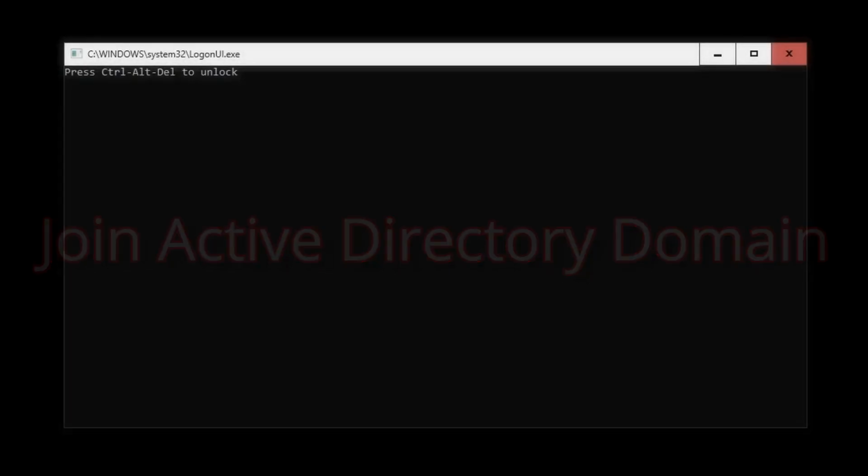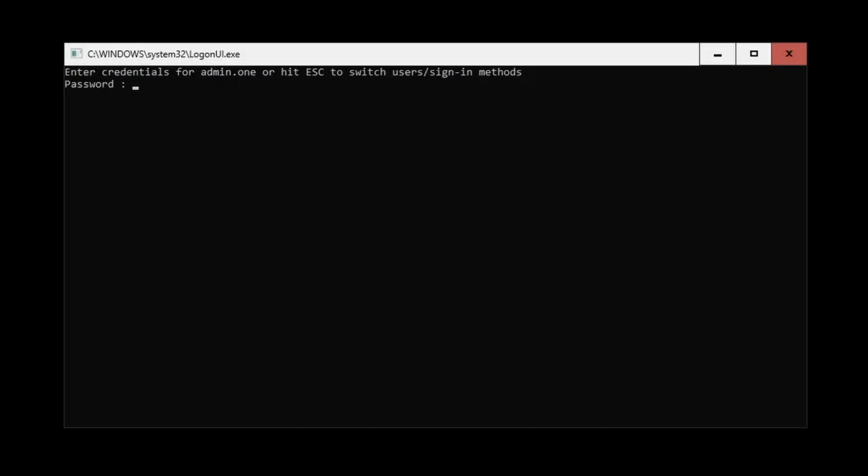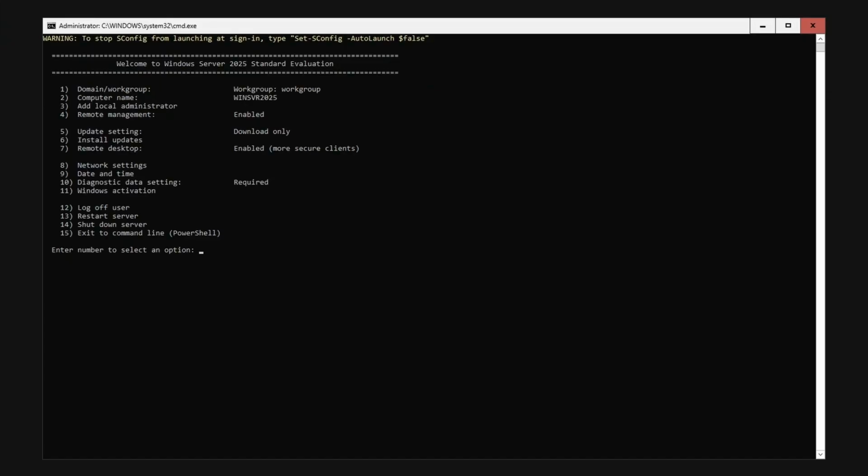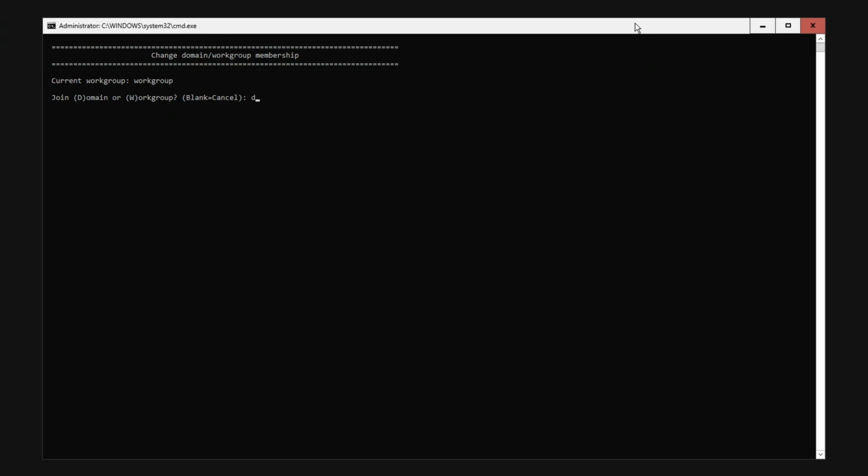For most Windows Server Core installations, the server will be joined to an Active Directory domain. Log in as either of the local administrators. Select 1, followed by the letter D. Enter the domain name. Since you entered the domain name, you only need to enter a domain username that has rights to join a computer to the domain. Enter the domain user's password.